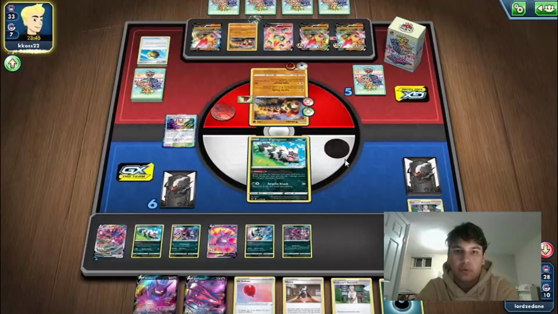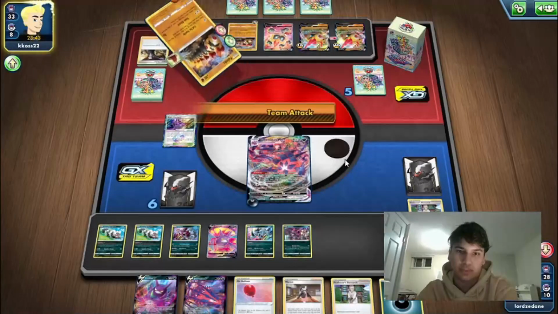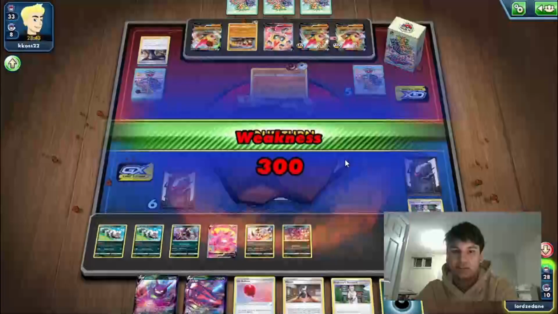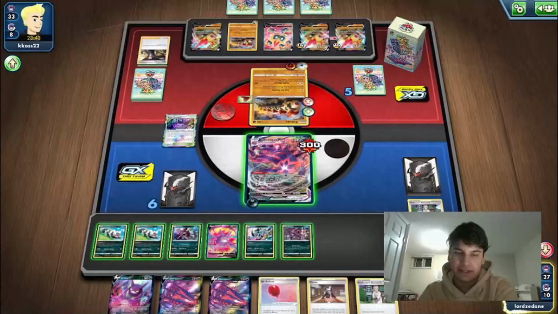And there comes down the 4th Phalanx V. Ooh, and he finds the boss's orders. That's really bad for us. Holy. He just finds it. I mean, that's fair enough.